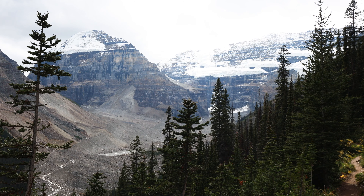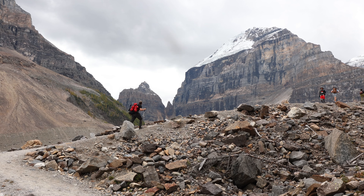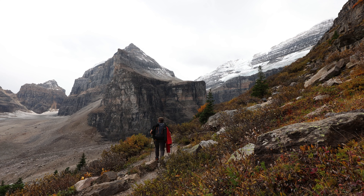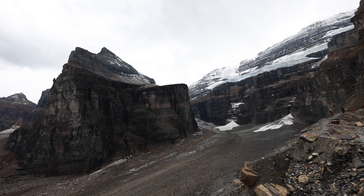Location number five is the Plain of the Six Glaciers. I've never actually shot from up there before, so I'm interested to see what I get. Unfortunately it's about five kilometres walk from the Little Beehive, so it might take an hour or two. At the top, I was hoping to get some good shots back towards Lake Louise, but the weather's coming in — it's getting a bit windy and looks like it might rain, so it might not have paid off. Even if I can't get anything, it is a worthy hike if you're in the Lake Louise area to come up here and enjoy being amongst these epic mountains.